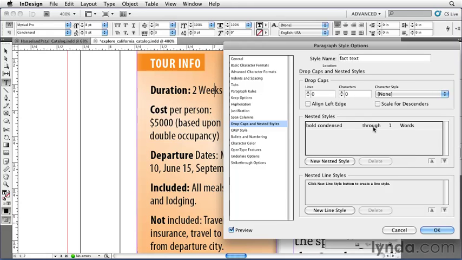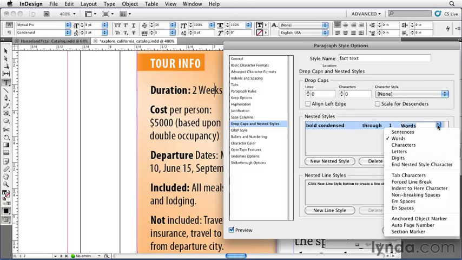Well, to do that, I can change these values, and I change them by clicking on them. If I click on the word through, you can see that you suddenly get a pop-up menu with two options, through or up to. In this case, I'm going to leave it set to through. If I click on 1, I can edit that. In this case, I'm going to leave it set to 1. The thing I really need to change here is words. So I click on that, and you'll see that you have many different options for things you can choose here. Through one sentence, through one character, one letter, or so on. But what I'm looking for, that colon character, is not listed here.